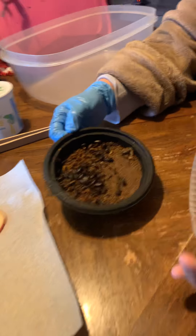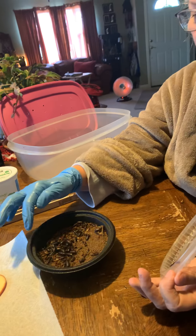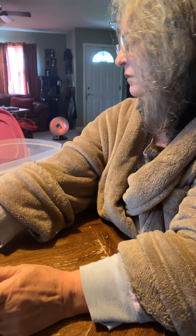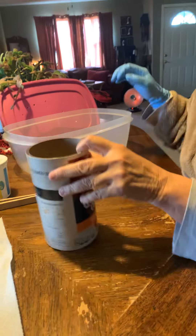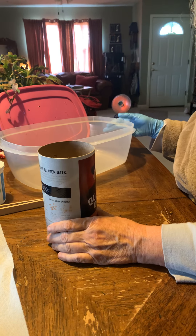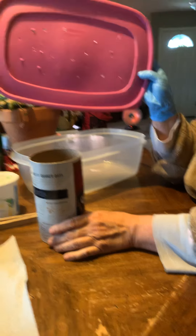Our mealworms have made bugs — they have hatched off and made these bugs. So I found this lady on YouTube; you can find everything on YouTube. I'm gonna try to make this as short as possible. I found my old potato salad Tupperware — it's not even Tupperware, it is Rubbermaid — okay, I poked holes in the top of it.